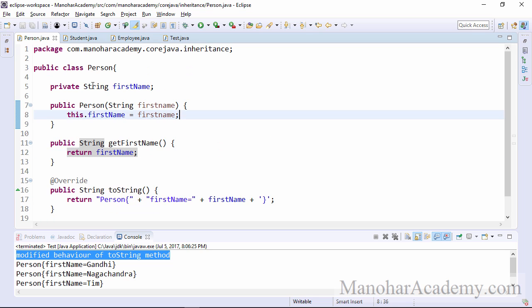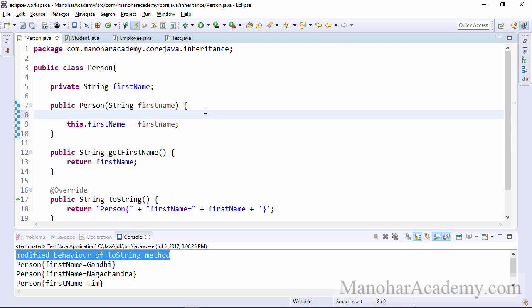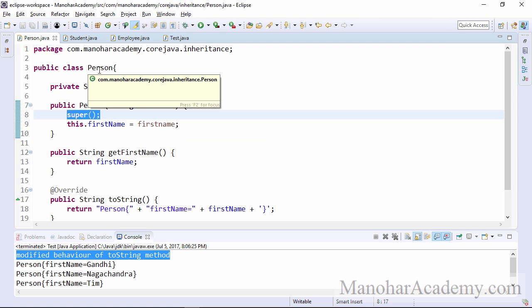Is that true for the Person also? Because here if we see the Person class, on the first line we are not calling the superclass constructor, also we are not calling any other constructor in the same class. But the statement that we made, that in every constructor on the first line we should call either the superclass constructor or a different constructor in the same class, is true here. So the compiler is going to insert this particular statement. So we may ask, what is the constructor that we are calling here, right? I mean, the Person is not extending any class, so the superclass constructor invocation is not giving any errors.